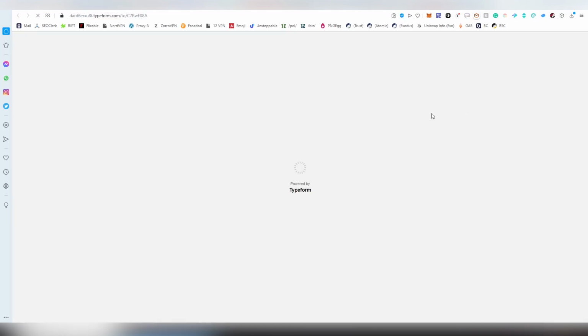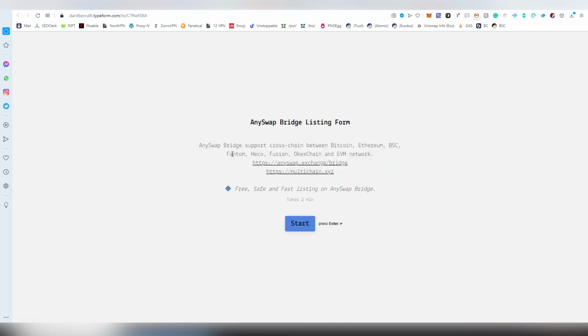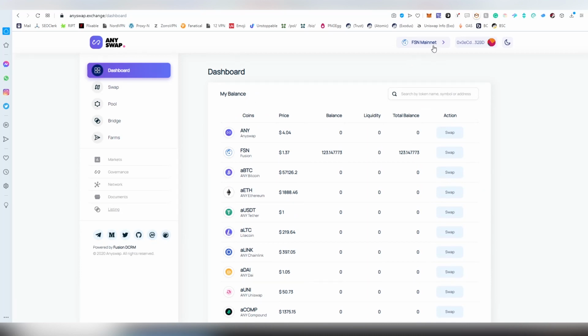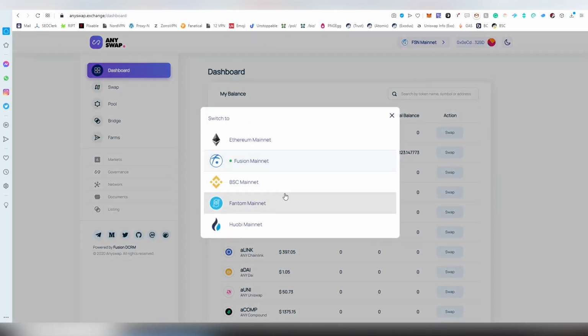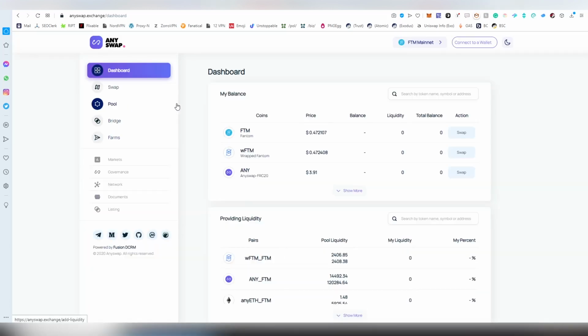Maybe the listings are basically done through the Any token or something like that, but having apparently also support soon for Phantom, Oak Exchange, and all EVM networks. That means the Ethereum Virtual Machine. So basically anything that is using that as a base can be implemented here in the future. But I definitely think that this is another swapping site which you may want to use on blockchains such as Phantom, which doesn't really have a working swapping site, and Huobi also has only one, which is the MDEX. So you might want to find better prices on AnySwap than you do on some other platforms out there.